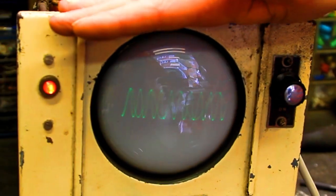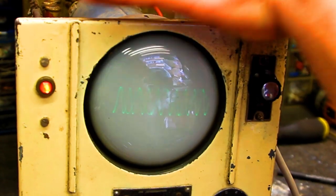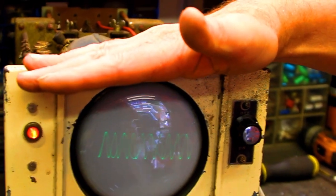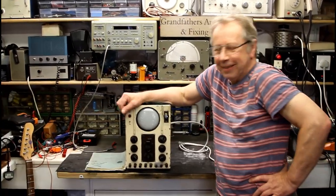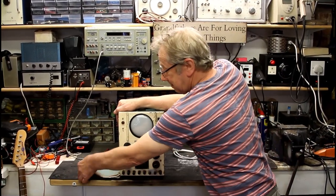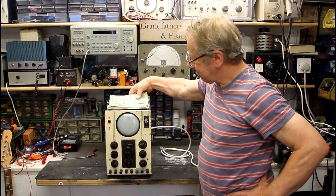Let me put it on to 10 kHz - putting the velocity up a bit. You can see that trace, and you can see the lack of blanking. The other thing to mention whilst looking at the screen is it's not got the graticule on it - there might be a hood or cover that comes over the top of the screen. So there we are - Al's performed a miracle again, it's all working. Luckily we had the manual and circuit diagrams. All we've got to do now is find an original control, put a handle on it, and take it from there.